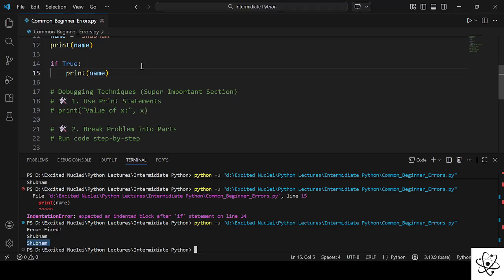Now there is also not particularly an error, but a situation where we sometimes just print everything until the end of time, and we don't know when the loop, or anything, is going to stop. That particular situation is what we call an infinite loop. Now, what is an infinite loop? Let's say we have a code.